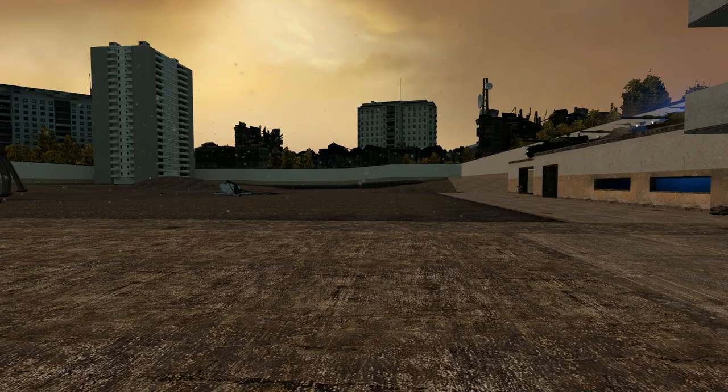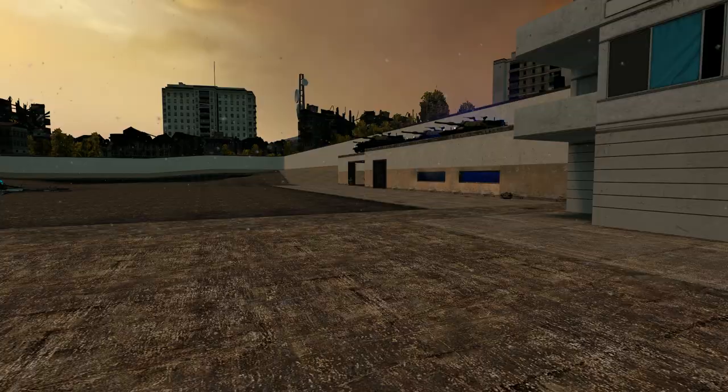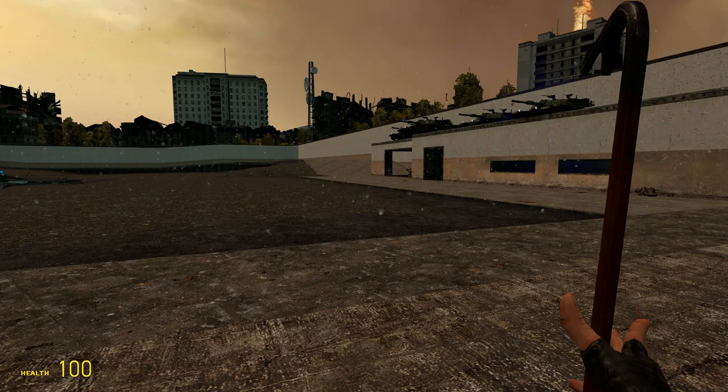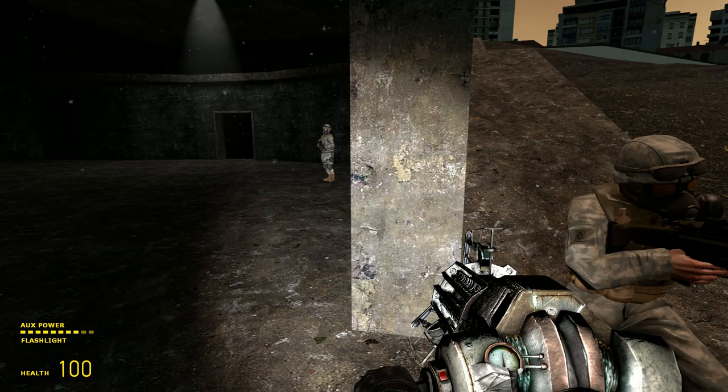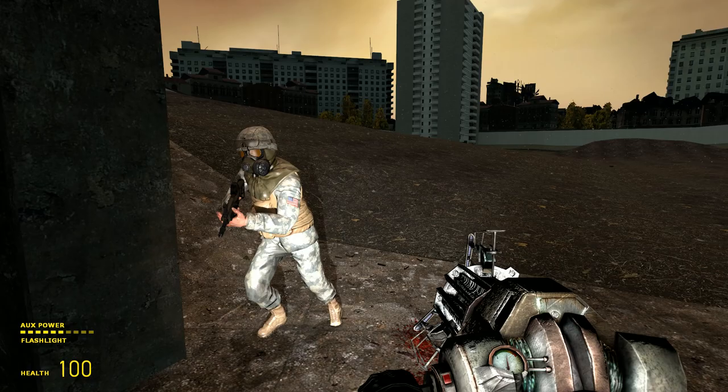Some troops shooting. There they are. They're hiding from this colossus. These guys are not even shooting at the giant. Freaking look at them. Yeah, I don't understand why you're hiding. You don't really need to do much.